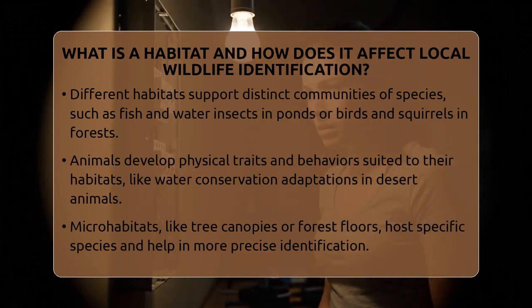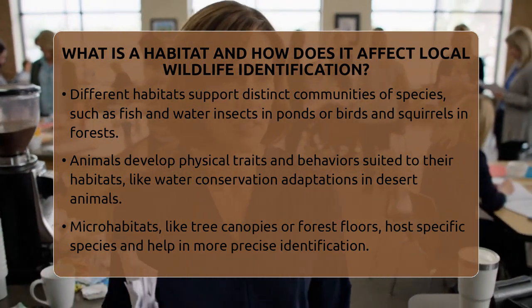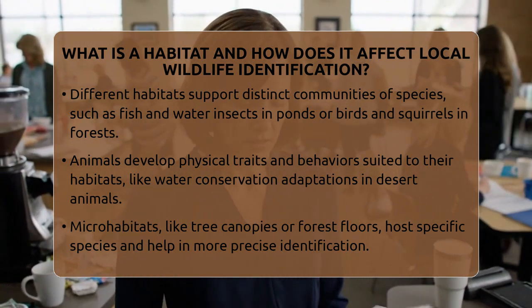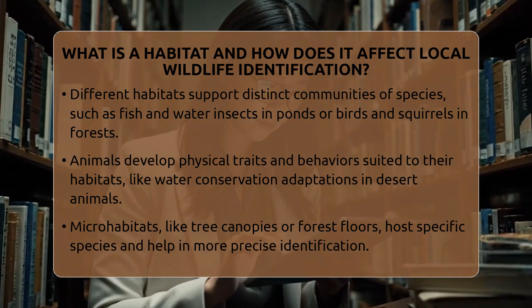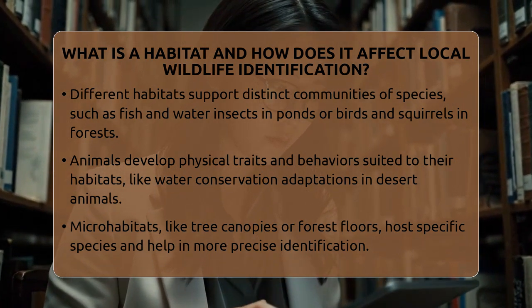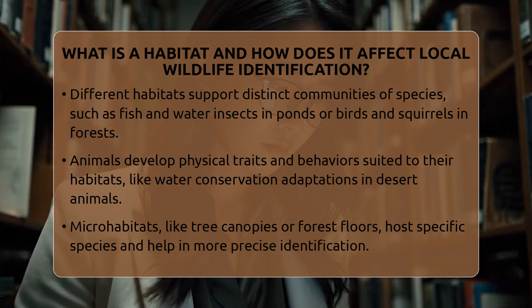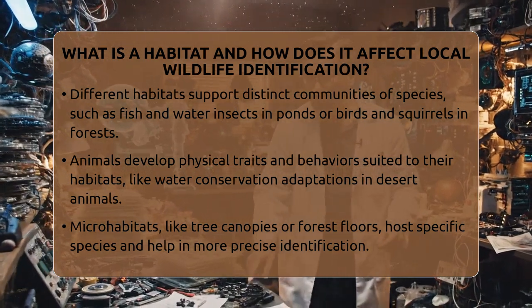Even within larger habitats, smaller microhabitats exist, like the canopy of a tree or the forest floor. These tiny spaces host specific species, so knowing about microhabitats can help us identify animals more precisely. Some animals migrate between habitats depending on the season, so understanding these movement patterns is also important.